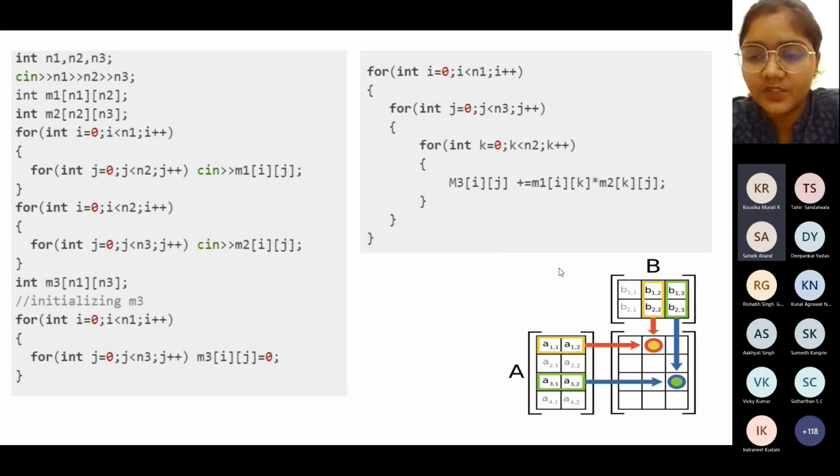As you know, what is the similarity here? You can see that the row index from the first matrix will remain unchanged, as it will remain i, and the kth index, that is the column index, will change. So you will represent it here as k and you will multiply with the matrix element of the second matrix and you will store them. So here the innermost loop will represent adding each and every element of a matrix. j represents you are adding in the jth column, and i represents you are adding in the ith row.